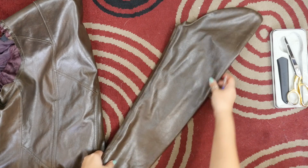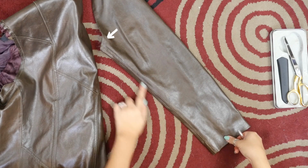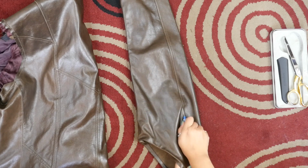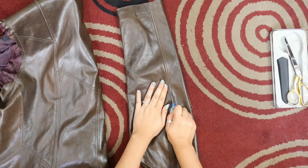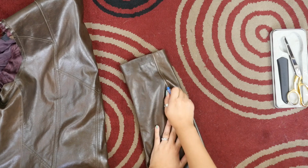Take one of the sleeves and find the seam on the underside. It will be at this little dip of fabric right here. Use the seam ripper to cut that seam. So, the jacket that I have right here has two seams on the sleeve. One of those is just decorative. I wasn't thinking and I ended up cutting the decorative seam on accident.